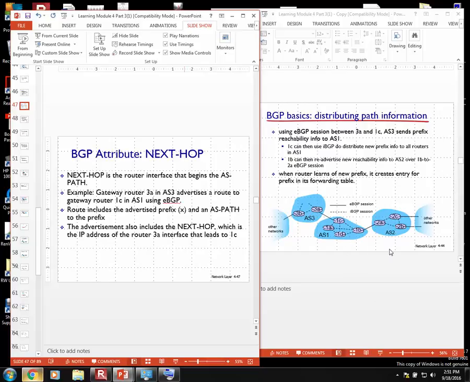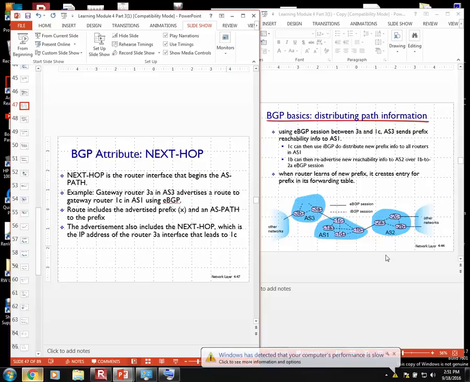So 1C, if it wants to get to some network out here, not only is it going to know all the autonomous systems it has to go through, but it's also going to know that the next hop is going to be router 3A, and it can advertise that to all of its internal routers. And this provides more information as far as how to get out to that advertised prefix.